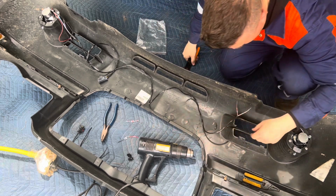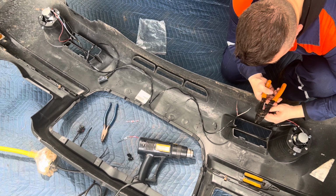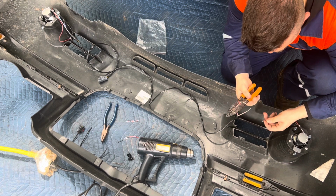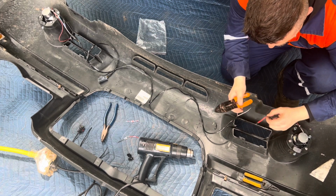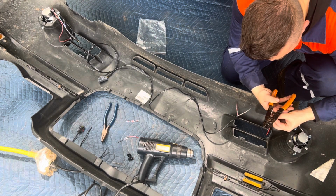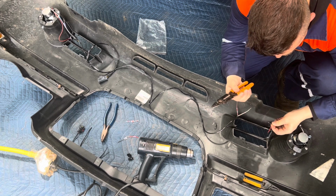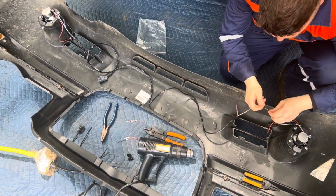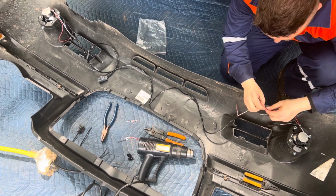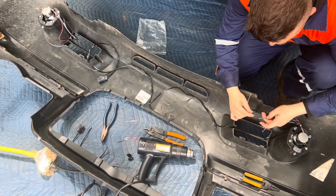Guys, somebody that has done this many times already knows this is easy, but for some of you, this might be kind of hard to watch because it looks like you're just cutting into wire and messing with car stuff. What if it catches fire, that kind of thing. But look, do it at your own risk, okay? If your car burns down, hey, don't blame me. But you have to test everything before you apply.